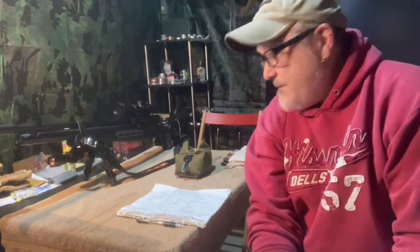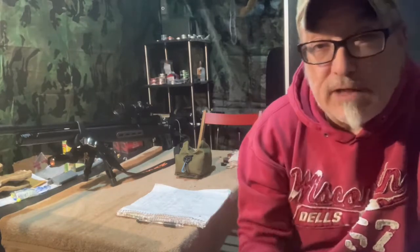So, as you can see, I took 2 shots. Not much of an extreme spread there. That was a full fill, 200 bar. First shot was 810 feet per second. The second one was 806. Let's look at the power numbers that are created with an 82 grain slug shooting at those velocities.